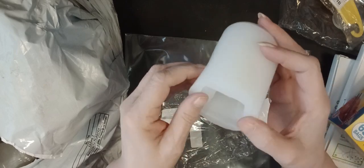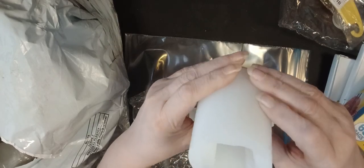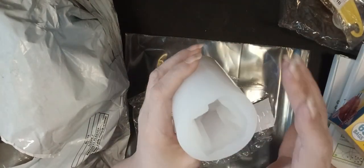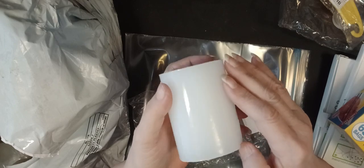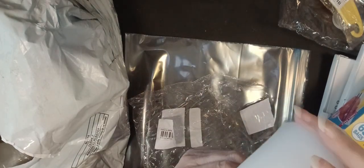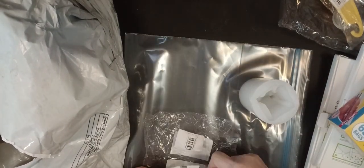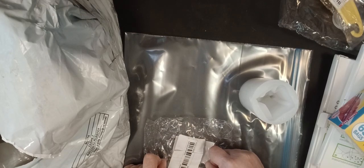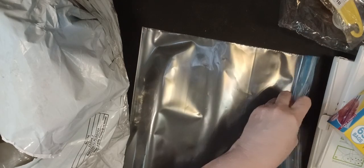But these are Christmas houses. So I saved Christmas for last. And the idea is you can put lights into these to light them up. And I'm looking, they are definitely matte molds inside. I'm going to put these back into their bags that they came in because these are named. This one says Snow House Silicone. And of course, they're meant for Christmas, so you won't see these until December.